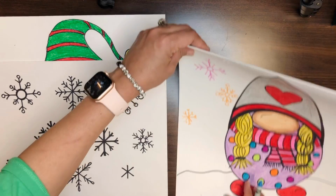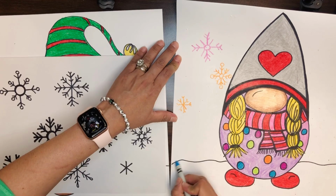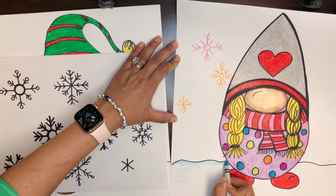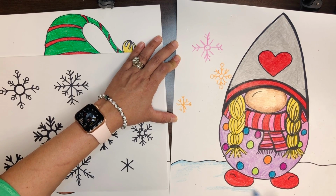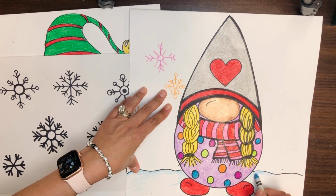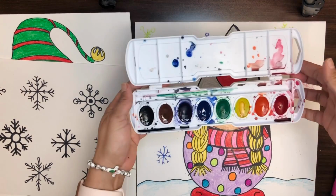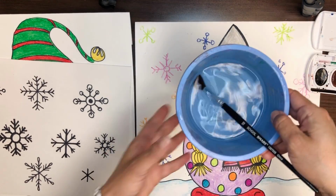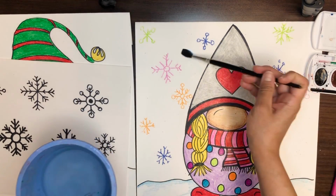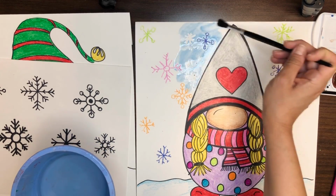Now on the ground, I'm just going to use a little bit of light blue crayon and just add a little color here to make it look like snow, like reflection on the icy snow. The final step is to add the watercolor. Here I have my regular watercolor kit, my water, and a brush. Load your brush, rub it over the blue watercolor, and start painting your winter sky.